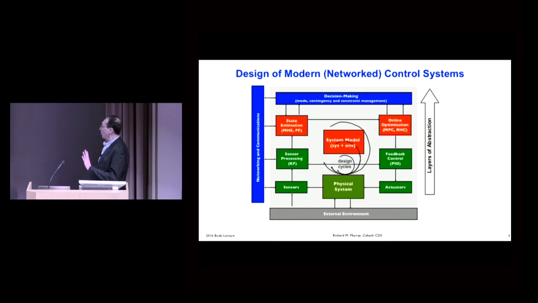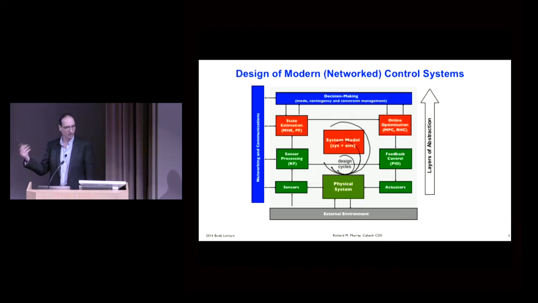Now, once you have this sort of an environment, in particular once you've got the network communications going, you can really make use of advanced computation because you can put your computation in different places and use a lot more computation, then you start to do some fancier things. So for example, you start to use online system models, right? Why just use a system model from when the system was built, right? I've got data about the system. The car's driving, it's got more people in it, the gas tank's a little bit emptier, it's 10 years old instead of 2 years old. I can factor all of those into my online optimization algorithms. And so we start to see the use of online models of what's going on.